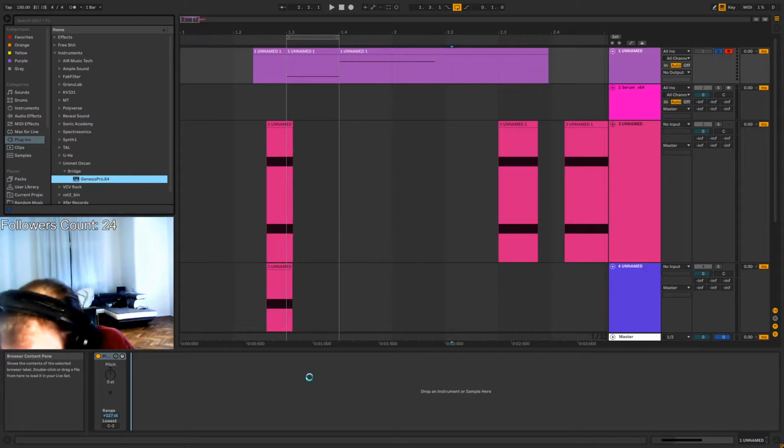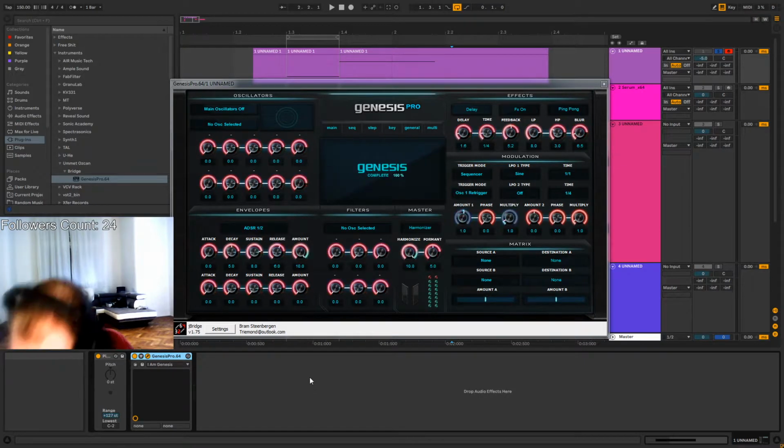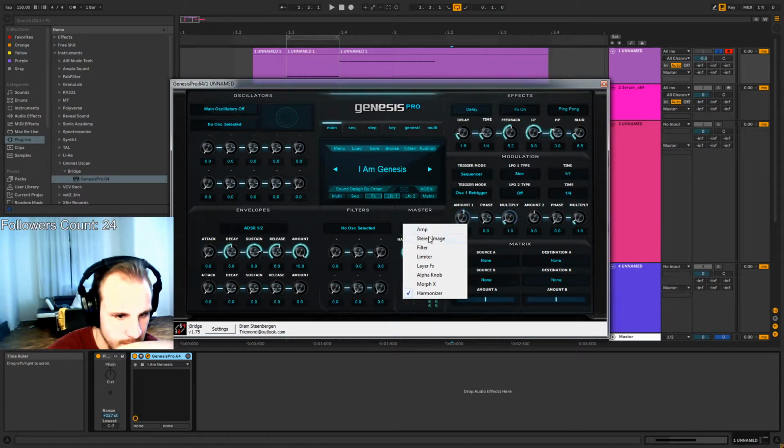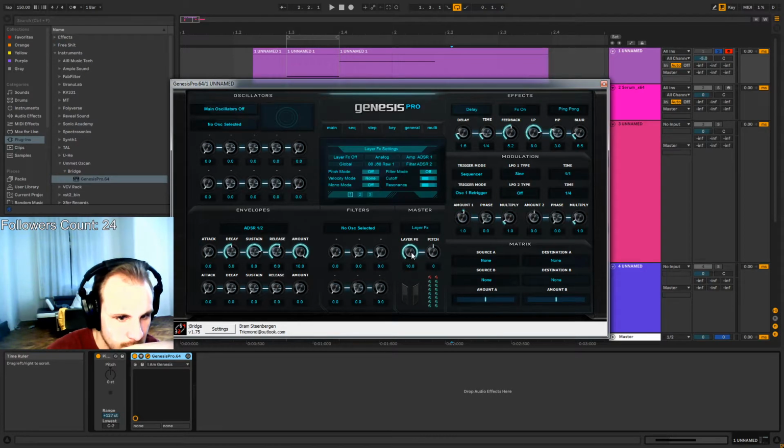Let's write down. Layer effects make no sense. Is this then where, if I go here, no, this isn't the actual sound either. Then where does the sound come from in this case?